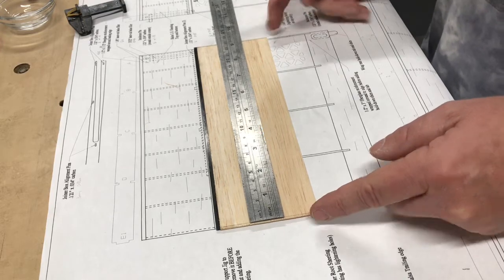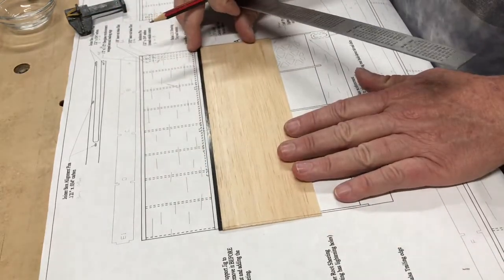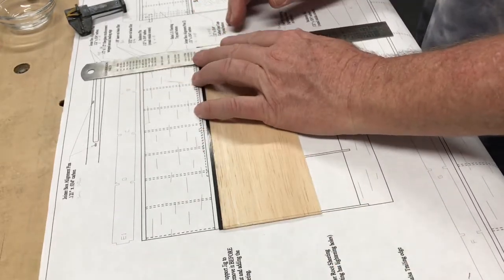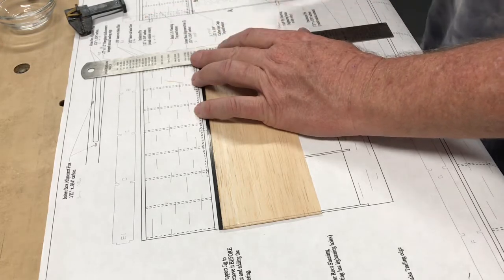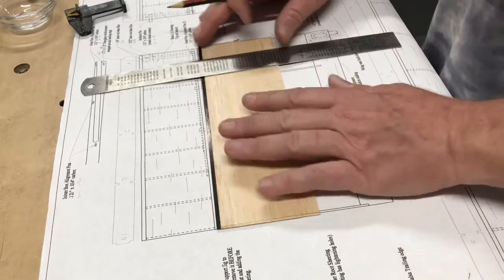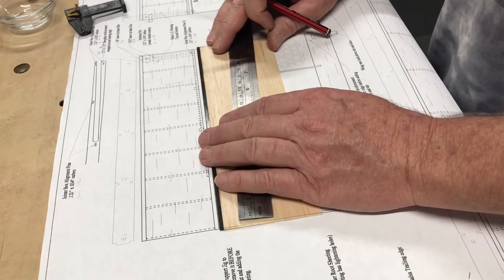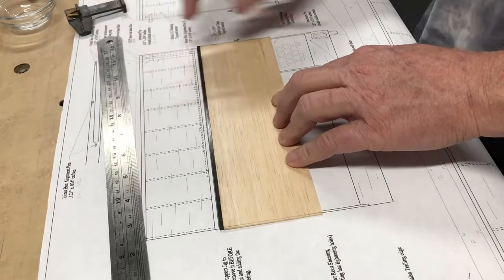Once I read that, I figured I could probably just center the oversized sheeting on the plan, put a ruler on the outside ribs, and draw my line — and that seems to have done the same thing. The pencil wasn't very sharp so it drew an offset line from the ruler, which gave me a bit to play with. It says they'll be trimmed off later anyway. You can go through the whole measuring process — halve the sheet length, four and a half inches either side, draw your lines — or just center the sheet and strip over the plan and draw some offset lines just outside the ribs.